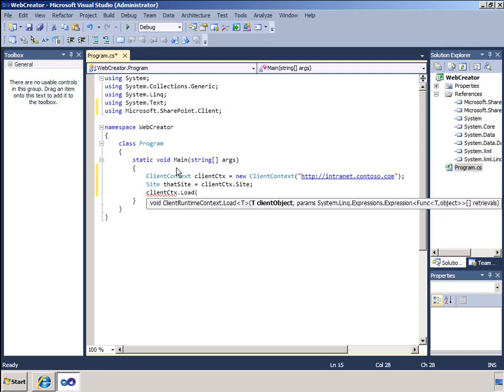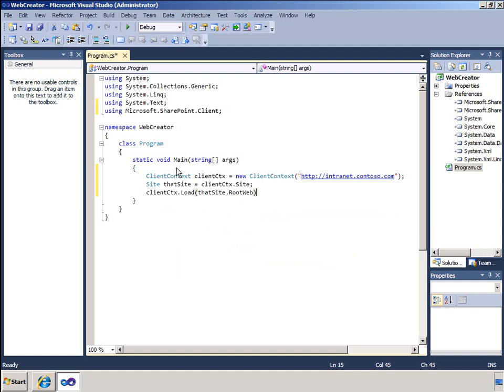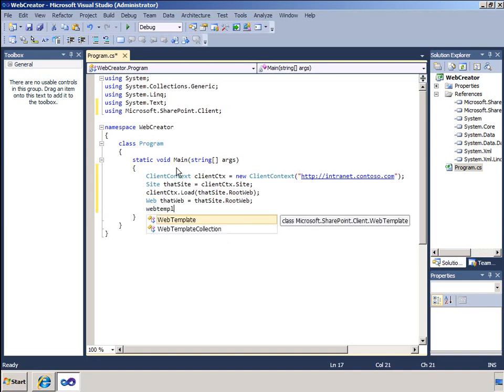The next step is to load the site object, otherwise we won't have access to it. So we will load that site.RootWeb in actual fact. So we'll be loading the equivalent of an SPWeb object directly. We can then instantiate a web object, which in the client terminology is similar to the SPWeb object that you may have used on the server. We can set it equal to the site's RootWeb property, very much like you would do in server-side code. So as you start coding with the client object model, you will see that it bears lots and lots of similarities with the server-side APIs.